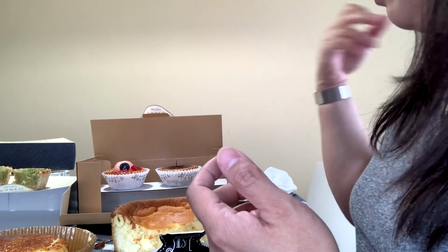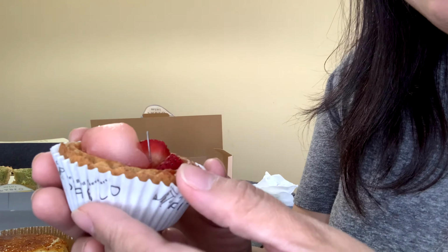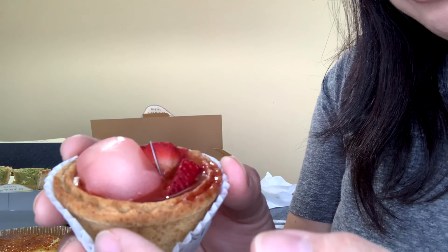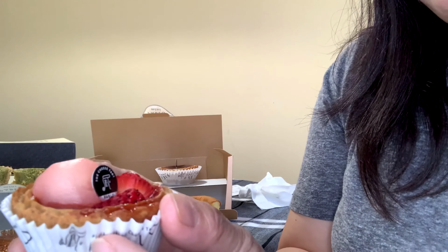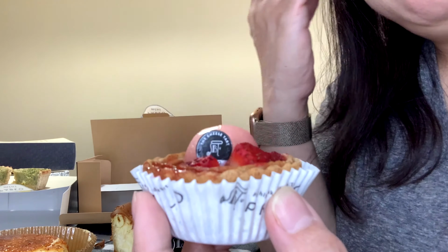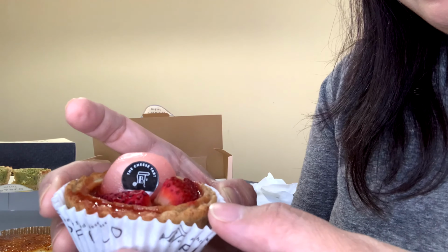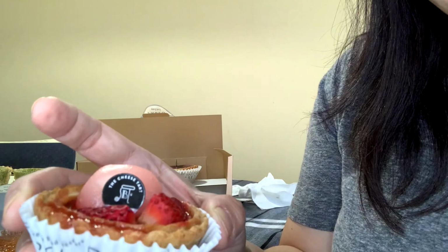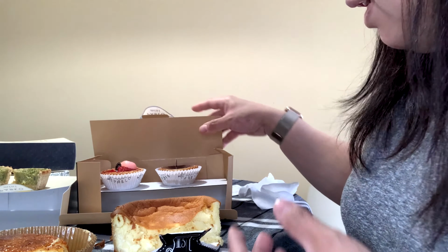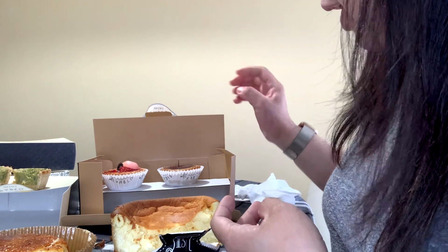Now they also have the mini tarts. And here we go, this is the strawberry. There's not a lot of cheesecake inside. There's more pastry. It looks like double pastry, and this one here is like a jelly, with three layers of sort of jam and candy inside. So it's chewable, a chewy consistency. And fresh strawberries, and kind of like syrup in there. It's $25 for six. It comes in this package right here. So six of the minis is $25 Canadian.